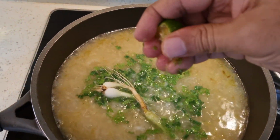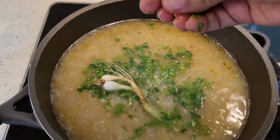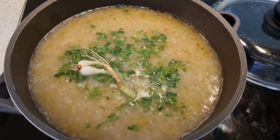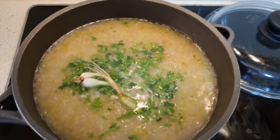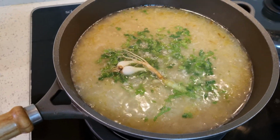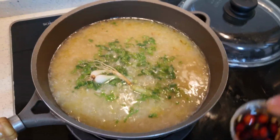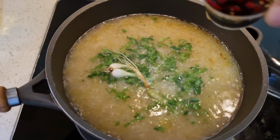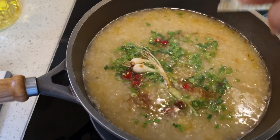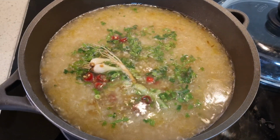Very strong in flavor. You'll find that in many of the Southeast Asian cuisines, Malay food as well, and widely grown in the Philippines, as I've mentioned. I hope to grow some of that also next time. And last of all, the chilies with a light sauce in it. Okay, all of that goes in now and stirred nicely.